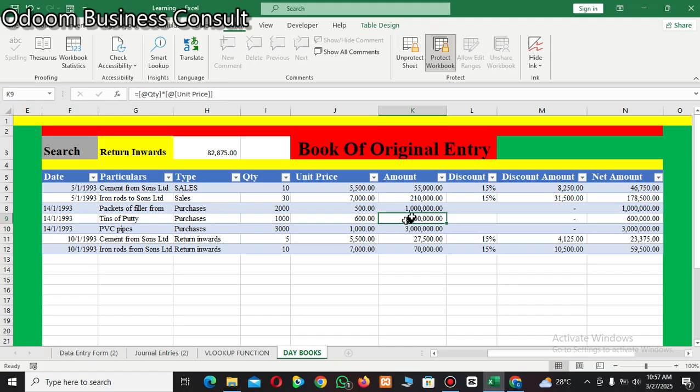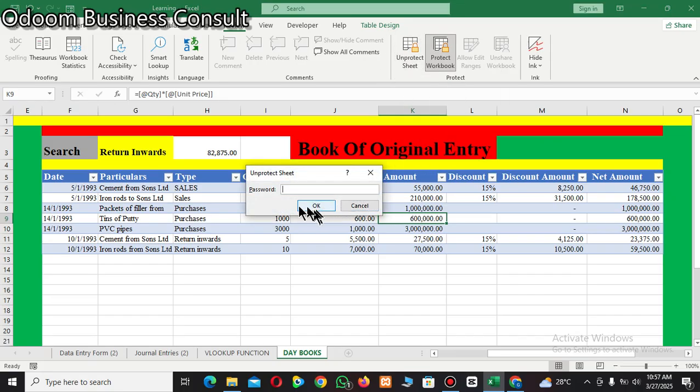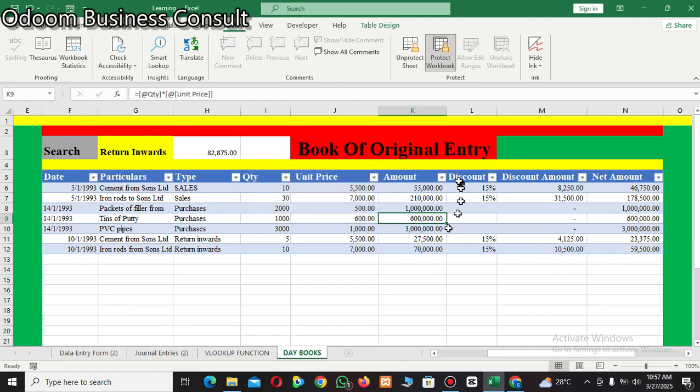Unless I come to this side and go to Unprotect, it will ask me to enter the password, and the moment I enter it, the whole worksheet will be unprotected and people can make changes. So this is how we can add a password to some selected cells in Excel so that people cannot make changes to those cells. Now that I've entered the password, I can make changes to any of these sections.